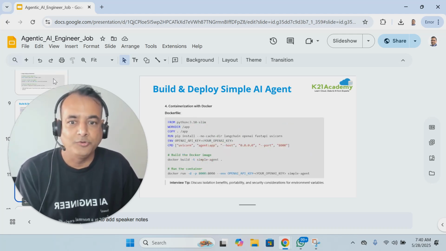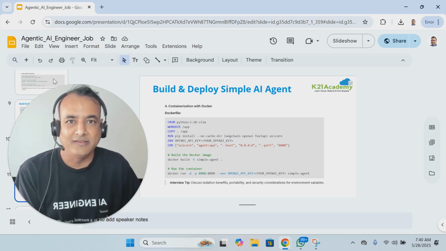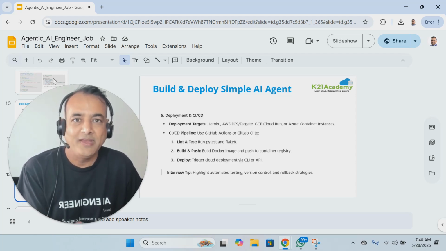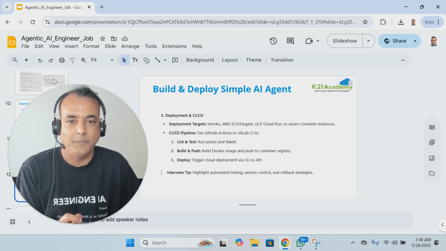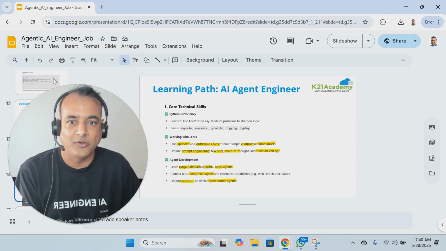We'll also look at how you test these locally, and then containers and Kubernetes, which means Docker containers. How do you containerize the application that you have to deploy it? And then finally, if you want to go to the next level, how do you do CI/CD if you're part of DevOps or MLOps, that kind of job role, and then further enhance this. So this is the 6-step process we are going to look at.